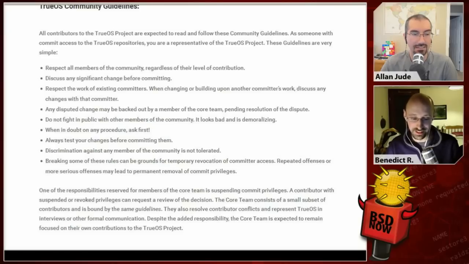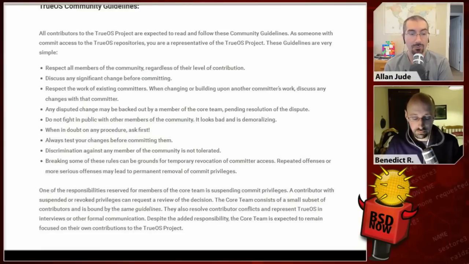Yeah, very important. But in particular, they spell out the exact process to get TrueOS write access to their GitHub repo. It says, previously, Chris directly handed out commit bits whenever he felt like it. Now, the core team developers have provided a small set of requirements. They want you to have created at least 5 or more pull requests to the TrueOS repository within a 6-month period, and to have stayed active in the TrueOS community through at least one of the available channels, whether that's IRC or Gitter or Discourse or whatever chat method you like to use. You can request commit access from core developers by emailing them, or the core developers can contact you because you've sent so many pull requests.